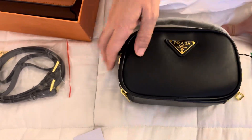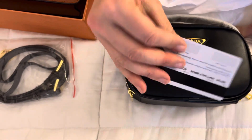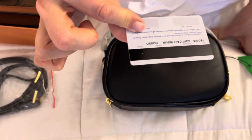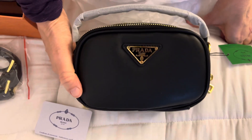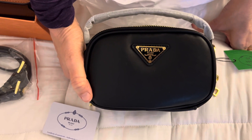Is this what the regular one comes with if you were to buy it in the store? I don't know — I've never looked inside a real product, but I imagine it comes with some kind of card. Somebody let us know in the comments. What would this cost if it was a genuine one that the company made and it was leather? Also several thousand dollars — at least $1,800.